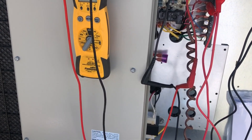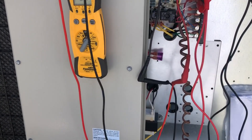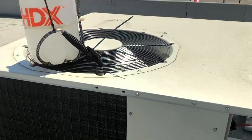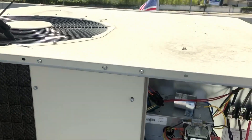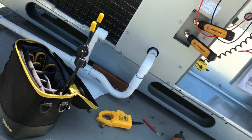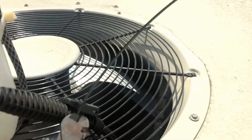I have a feeling the compressor is running backwards because it sounded awful and the evap coil wasn't even cold — I opened it up and checked. So once this thing's reset we'll give it a shot and see what happens. We now have continuity, so the compressor thermal overload has been reset. I'm going to turn off my water rig — it worked out a lot better than I thought it would. I love zip ties.